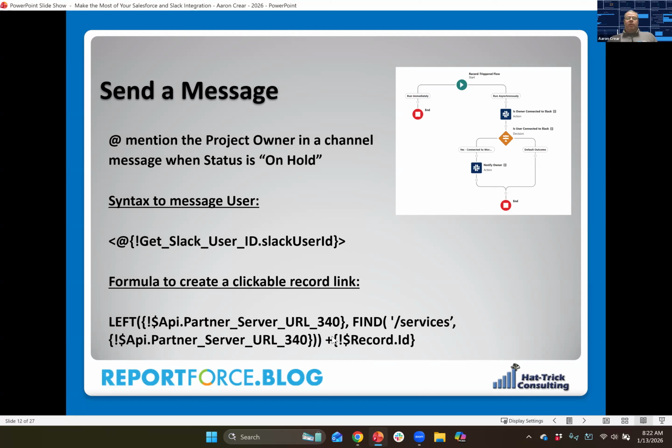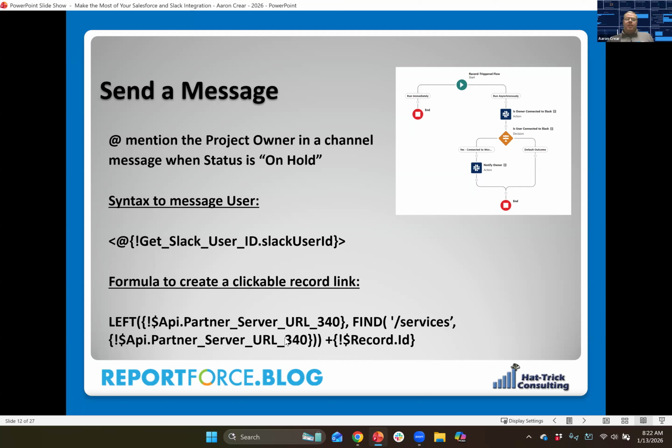And it's reusable everywhere. So you build this in a sandbox. It's not tied to any specific URLs or domains. It will create a clickable link everywhere. And you can use it a bunch of ways. You can use it obviously in Slack messages. You could use it if you're still using Chatter posts. You could use it if you're sending emails and you want to have a link for them to open the record. So really reusable.